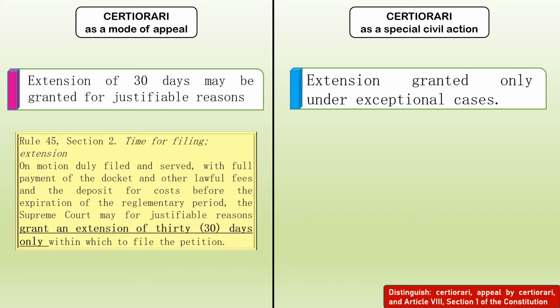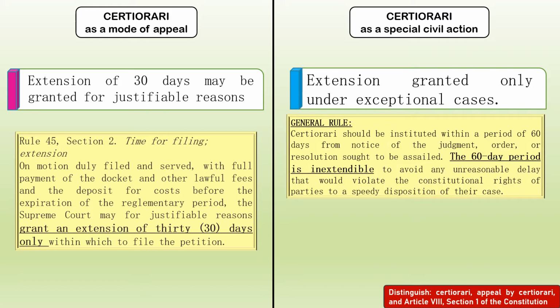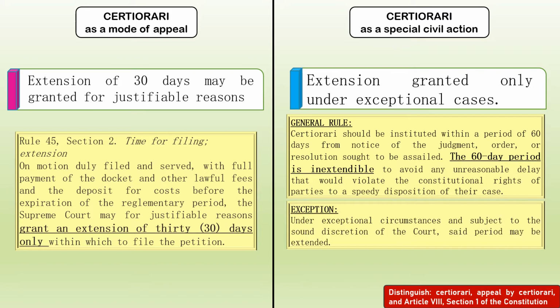Take note that the general rule is that the 60-day period is inextendable. You cannot extend it. But if that is the general rule, ano ang sabi natin? Palaging may exception. But the exception is it is subject to the sound discretion of the court and only under exceptional circumstances. Again, only under exceptional circumstances and always subject to the sound discretion of the court.